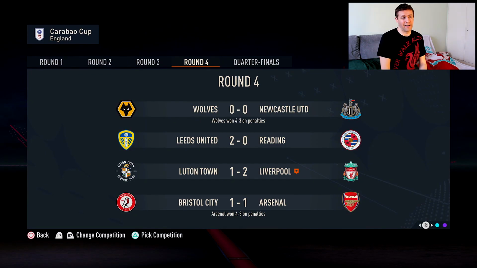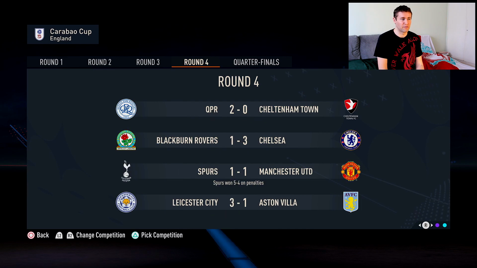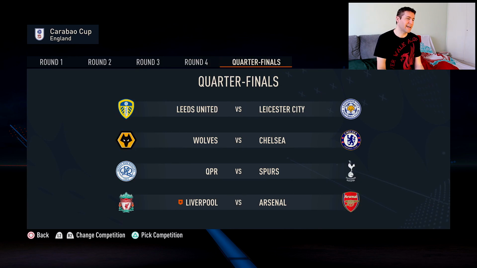Arsenal almost went out, but they won on penalties against Bristol City. Wolves and Leeds United are through, and Man United are out. Brilliant. And I want to get Queen's Park Rangers. They are probably the weakest team in the competition, but we get Arsenal. It was inevitable that sooner or later we would get a big team in the League Cup. That will be a great quarterfinal.